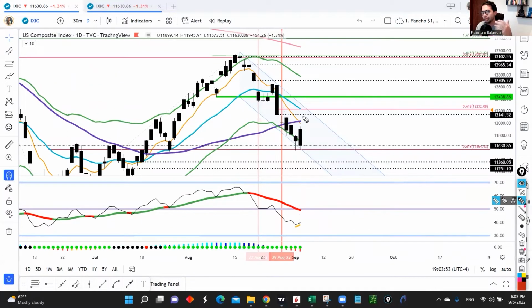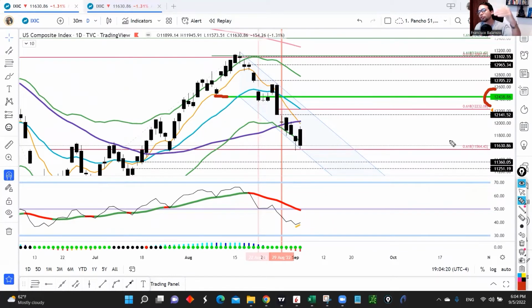Now, what's my expectation for this market? My expectation for this market is to continue to trend to the downside. Why do I think that? I basically think that because of the structure. What is the structure actually telling us? You can see that we're trading in a channel. This is a downward channel. So price structure is bearish, and you can see that we actually broke below this support level, which was 12,438.